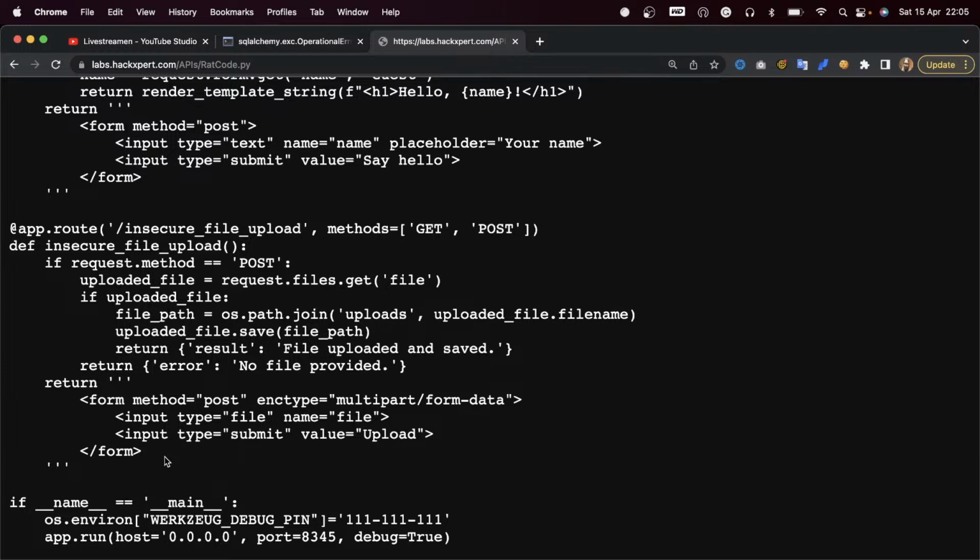You can also see something new here. Debug pin, and it's set to something very, very easy to guess because I'm a lazy developer who put bad code in production. And it says app.run host equals, and then your host itself. That's your machine. It's going to start it up on the internet, and then on this port, of course.